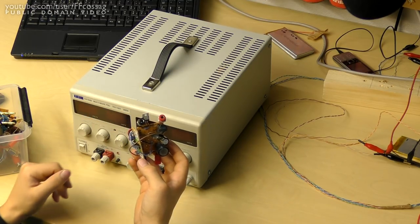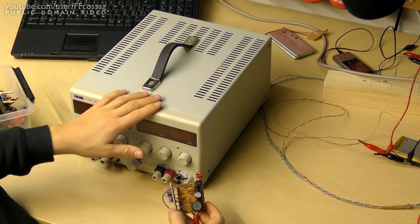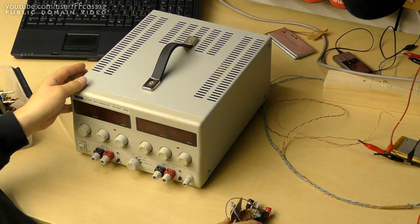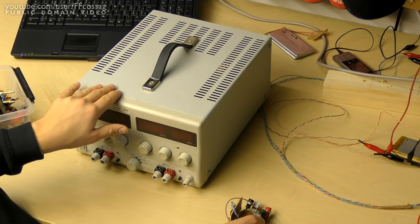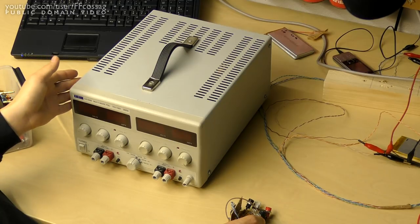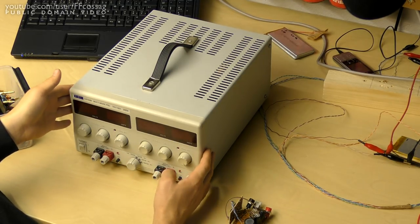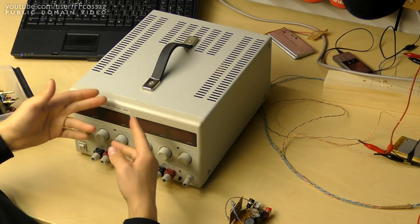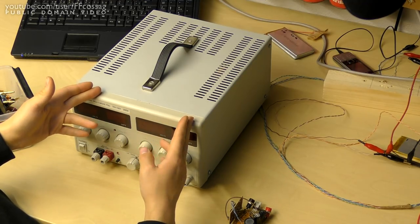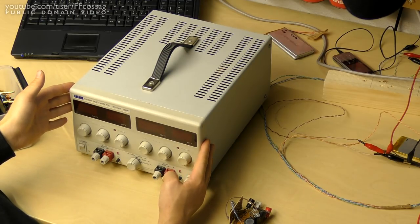And that could very conceivably cause a catastrophic failure in this poor thing, especially since this is a rather quick power supply, quickly regulating. It doesn't have a big output cap, it just has 100 microfarads on the output, so any spikes going into this thing, if it's too fast to get eaten up by the snubber diode, it's just gonna be no good. It's also very high impedance, you cannot feed current back into this, it cannot sink any current at all, save for perhaps a couple of milliamps.